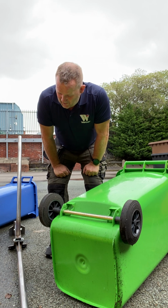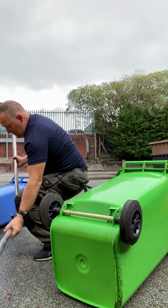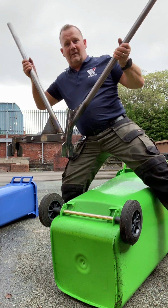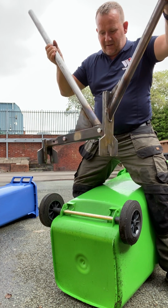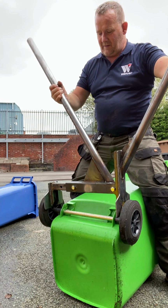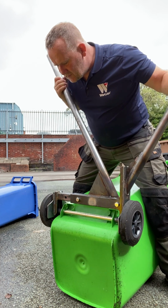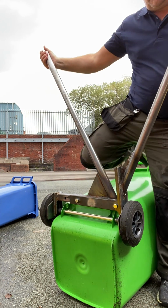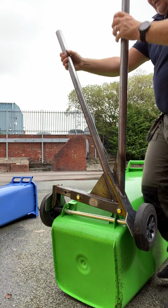For this next one, I want to introduce you to our new tool, which we've just had commissioned recently. Very easy for taking wheels off both 240s and 140s. Basically, we have two ends, this and this. Put them in between the wheels, actually on the wheels. You should drop in there and then gently push two pieces together like that.